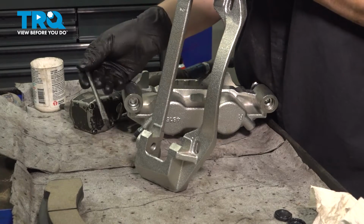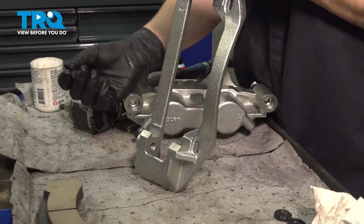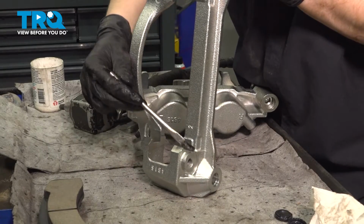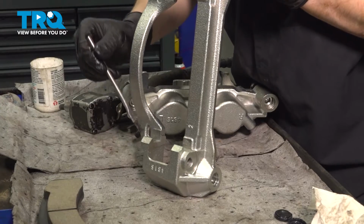Don't put too much, because if you do, as soon as you put the anti-rattle clips on, it'll actually squeeze out. And this is where your rotor rides. It'll get on the rotor, and that's what you're trying to avoid. You do not want grease on your rotor. So a thin layer will do the job here, just enough to prevent corrosion.